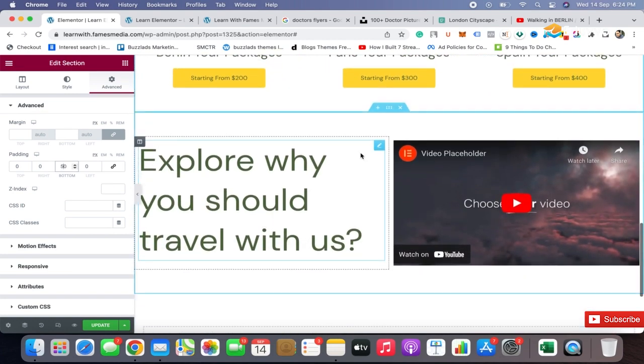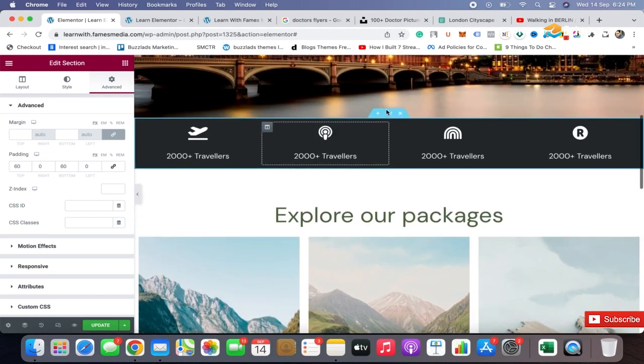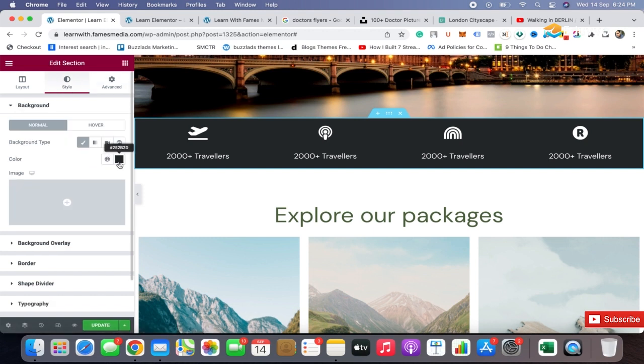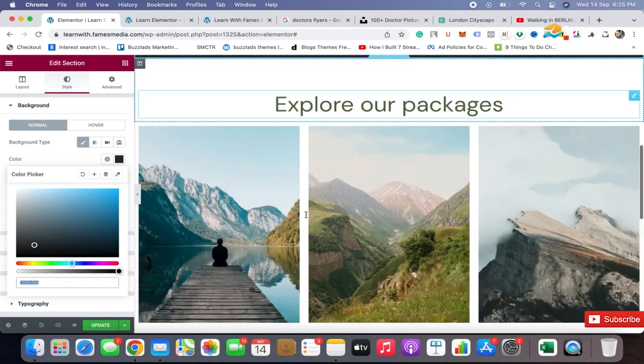All right. So now what you can do is you can experiment with different colors. So here you can already see that we have used this color. So we are going to stick to that only because that's the color rule for it. Never experiment and never use multiple colors, because it is also going to give you a very low profile feel. So we need to keep it very simple, elegant and classy in order to make it work.